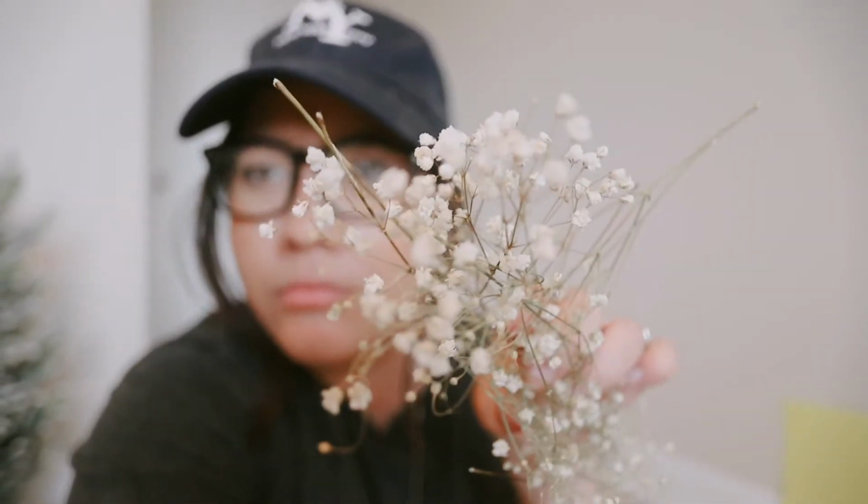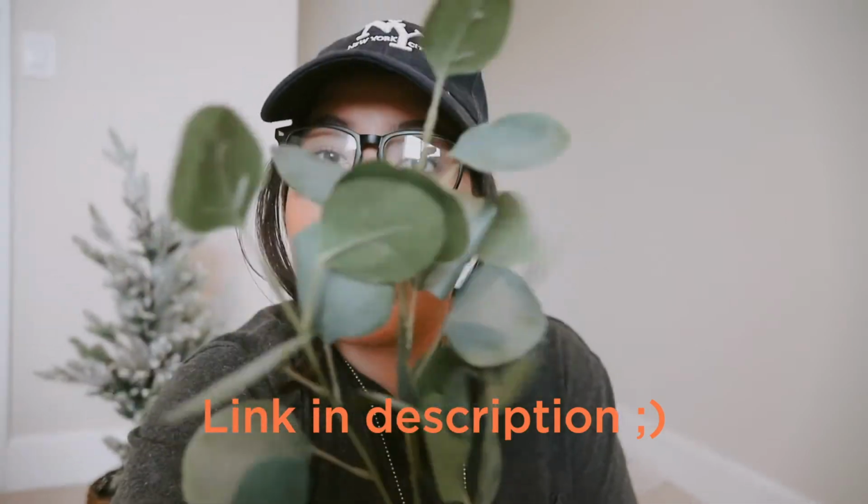I want to show you guys how you can use rose petals, how you can use little, I don't know what these are called, but this flower, it's a type of dried flower. You can also use some fake eucalyptus. I got this from Amazon. Let's get started. I got this poster off of Michaels.